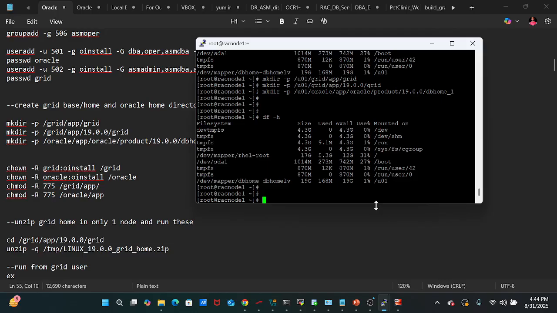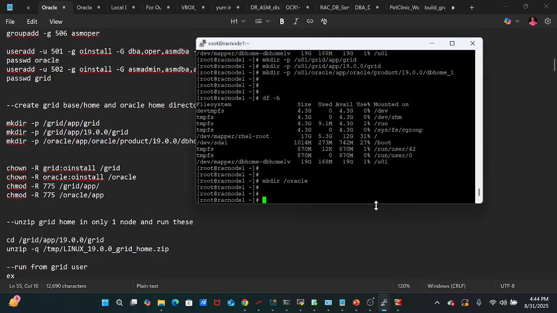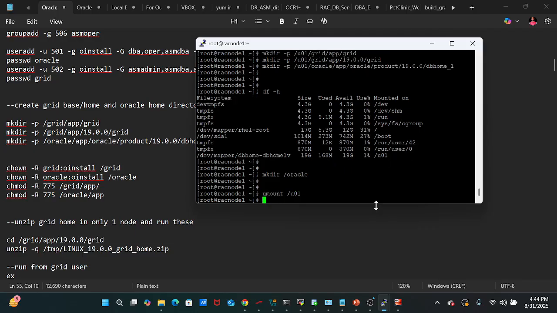Okay, so for that purpose, if I want to change that, I will create a directory named oracle here under /u01.